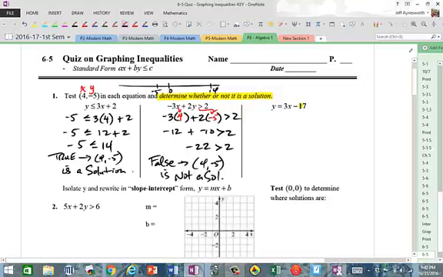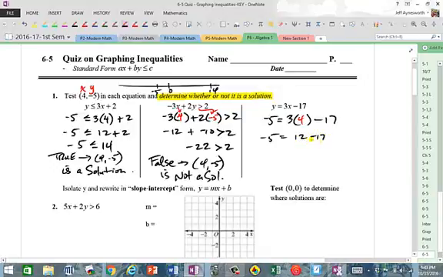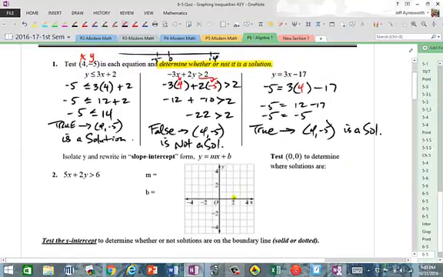Now, this is an equality, not an inequality, but do the same thing. Is y, which is negative 5, equal to 3 times x minus 17? So I substitute 4 in for x, and I work it out. Is negative 5 equal to 12 minus 17? Yes, because 12 minus 17 is negative 5. So is negative 5 equal to negative 5? Yes, of course it is. So that tells me that my test point (4, -5) is a solution. That's important when you deal with inequalities because when you graph them, you have to determine the solution region. Where are they? So we're going to test some points. This skill right here is important.